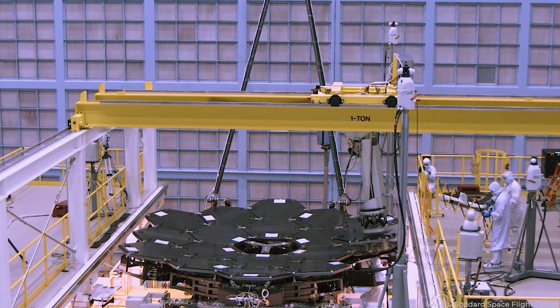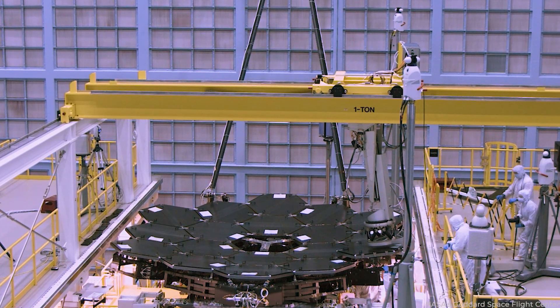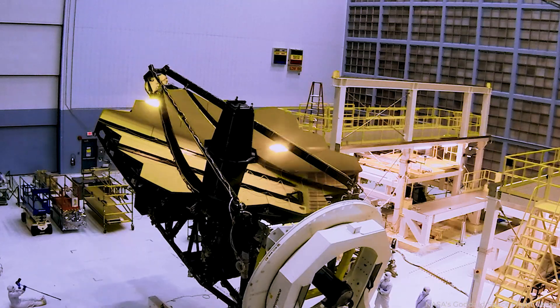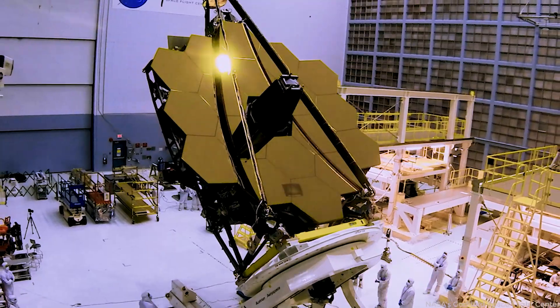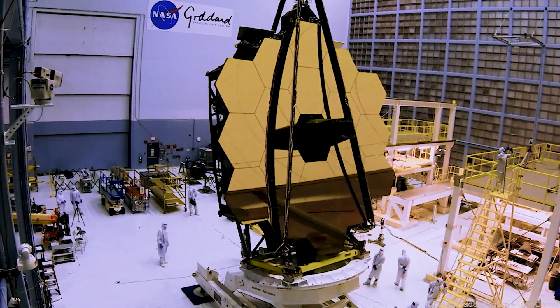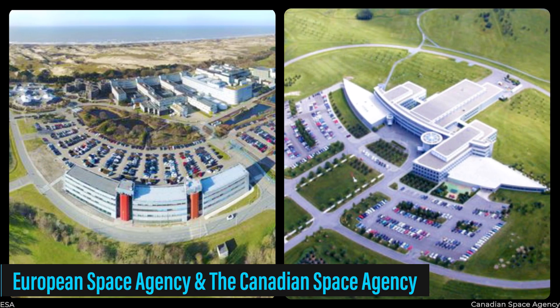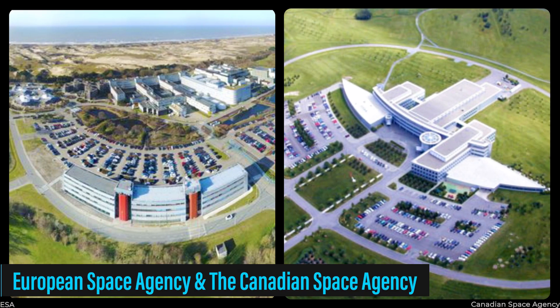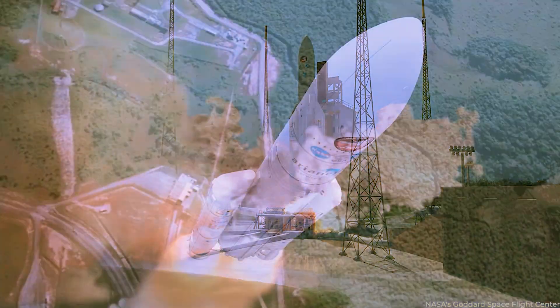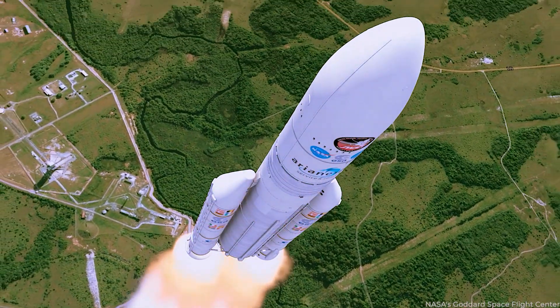JWST's International Space Program is no ordinary undertaking. On the contrary, the project occupies gargantuan proportions, zeroing in on team effort and collaboration with NASA at the helm. Two other partners, the European Space Agency, ESA, and the Canadian Space Agency, have joined hands with NASA to propel the initiative to its success.